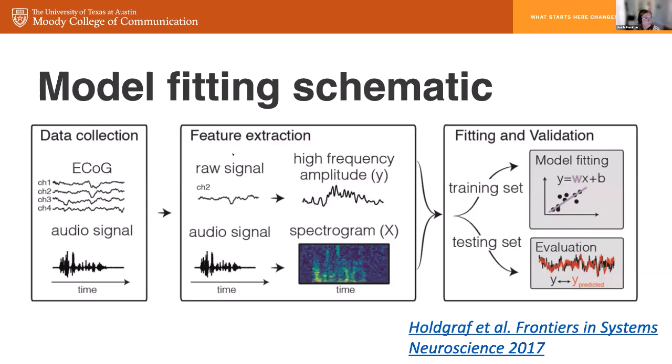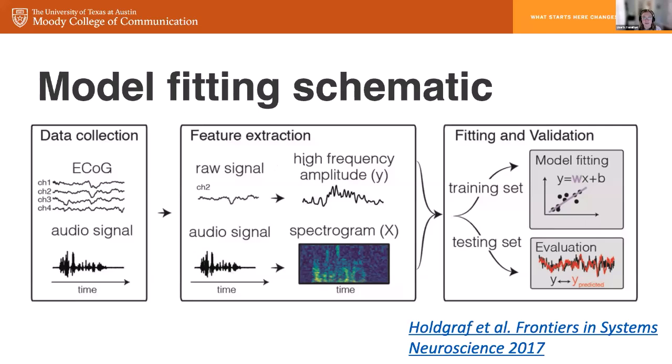And you perform this feature extraction where you decide what would you like to do in terms of representing your audio signal. And let's say, okay, we've decided to use the spectrogram. And then also, how do you pre-process your neural data? And in this case, maybe you are calculating the high frequency gamma amplitude for ECOG. For EEG, you may be bandpass filtering in the delta band and the theta band and comparing how those track the spectrogram in different ways. So this is sort of up to you.